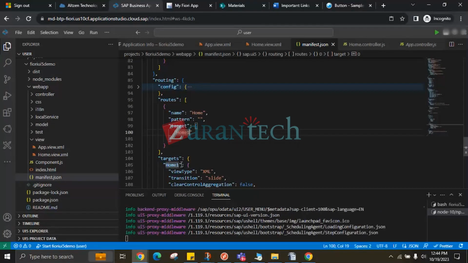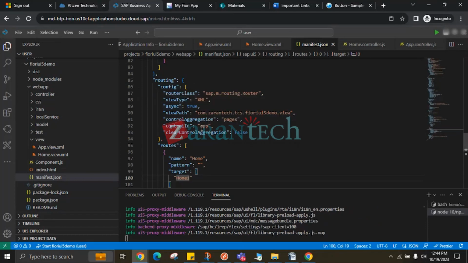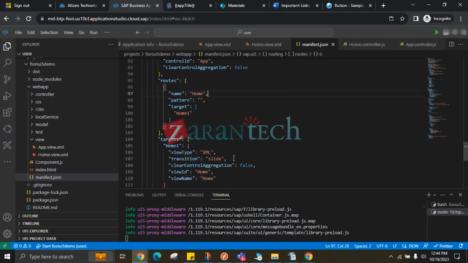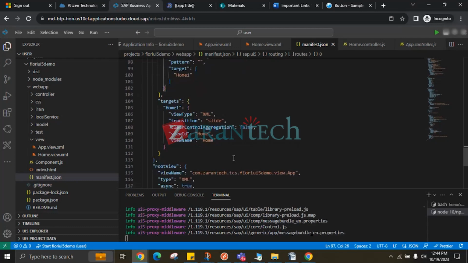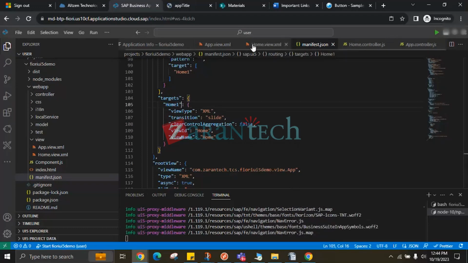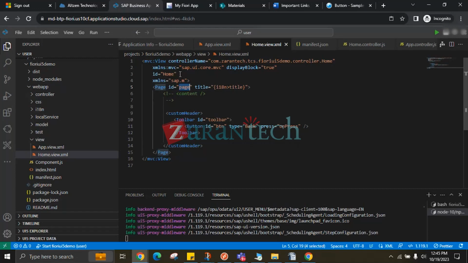Fine. Anyway, now under the config section, expand the config section. Here you also put a control ID as the app, whatever ID you mentioned. Yeah. Okay, now come down. Home one. Can you show me the home one? Yeah. So view ID. Did you mention home? Yeah, view ID. Okay. So in the view also, no need. That's what I'm saying. I told you, view ID, you don't have to mention. You don't need to put it. The page ID is fine. This ID you can remove it.